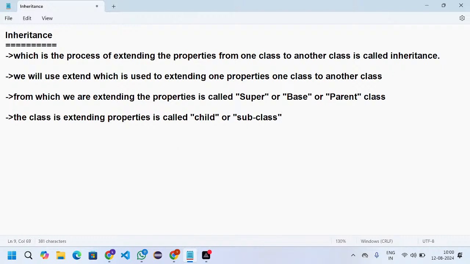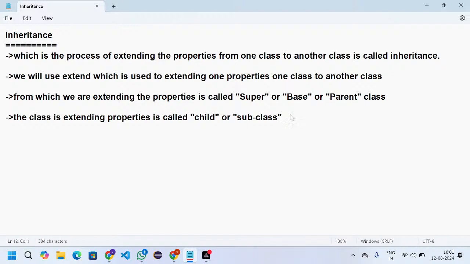Okay. From which class we are extending the properties, that class is called superclass, base class, or parent class. The main purpose of inheritance is the process of extending the properties from one class to another class.